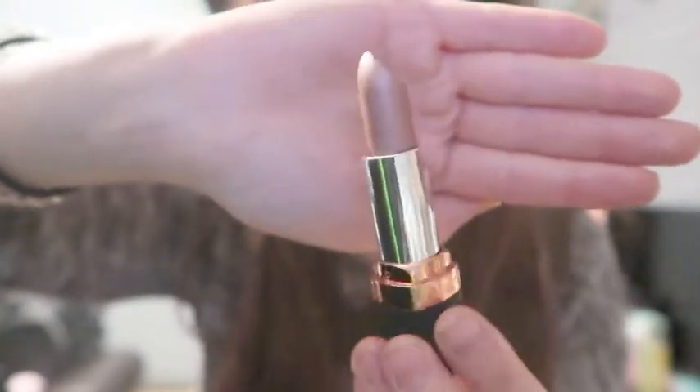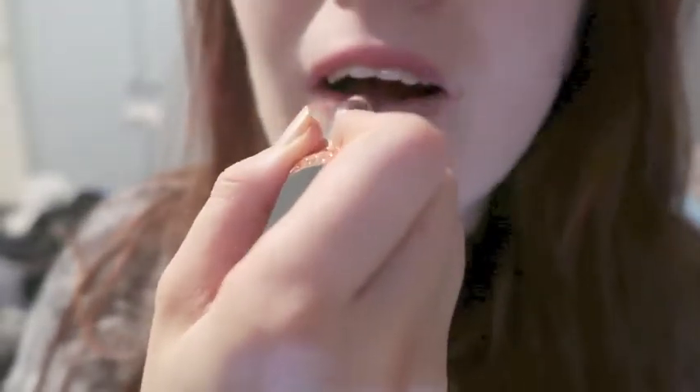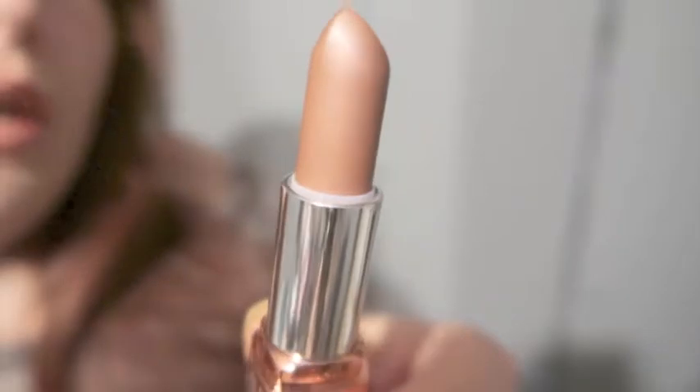Let me see what it looks like on. Because I don't really wear lipstick and don't own many. This lighting doesn't do the lipstick any justice at all. I'm going to try this. So I've put it on — the colour looks more bronze. This is what it looks like in a better light. It's kind of bronze.